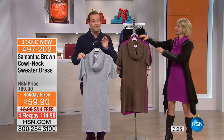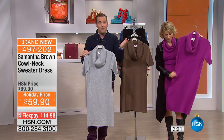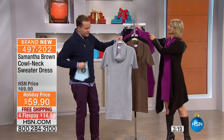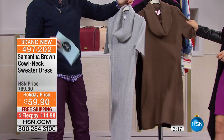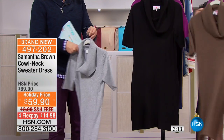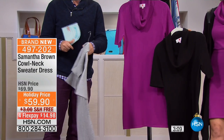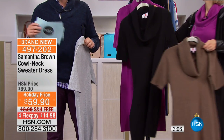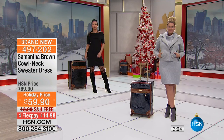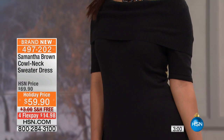Just to quickly go through the colors, because we only have 150 in each. When we say special collector's pieces, they really are — they're not meant for everybody, just you. We have the beautiful heather gray, the heather chocolate, the black, and that stunning magenta, which is what Samantha's been wearing all night. Size-wise, extra small through 3X. It's 37 inches in length — you can do anything, go anywhere in this.